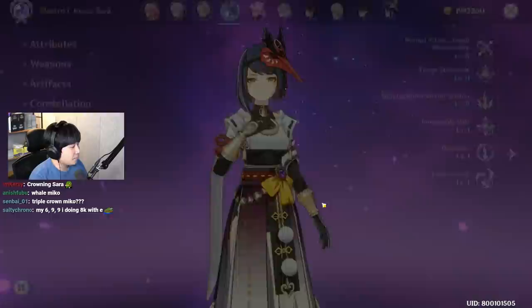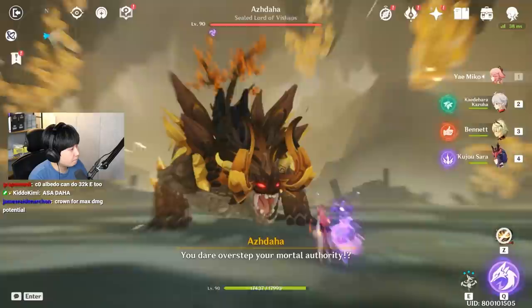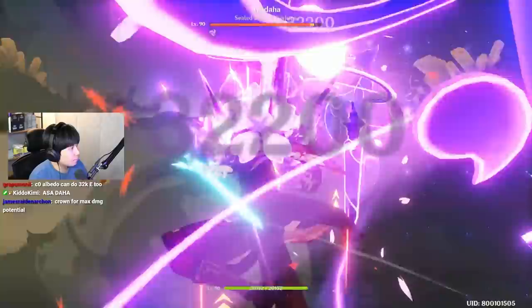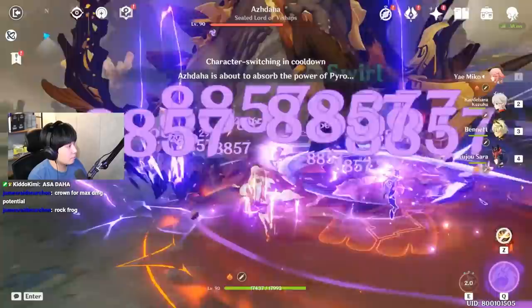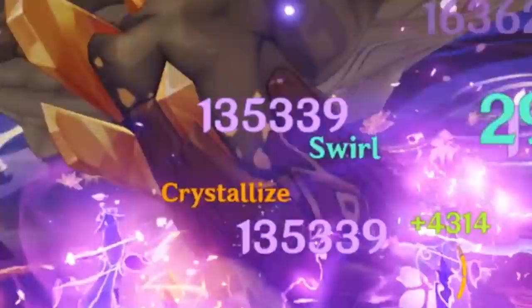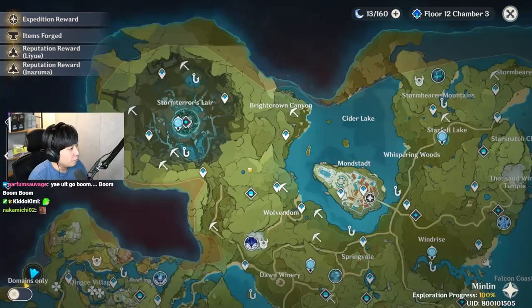Okay, now we go to Azdaha's domain. Here we go. That's 135k, right? 135k each E. Now, I don't have anywhere else to showcase Yae Miko's damage. That's too much, right? We can perhaps take her to Storm Terror, right?